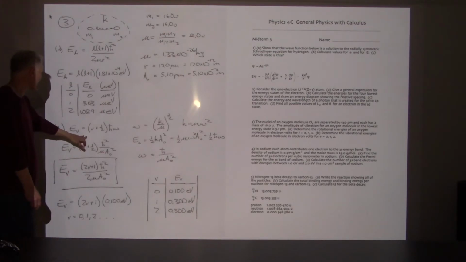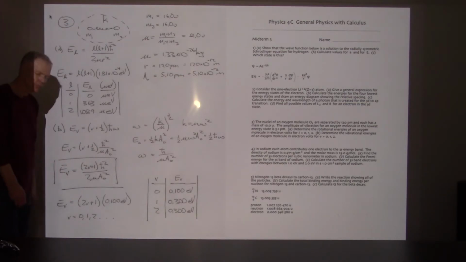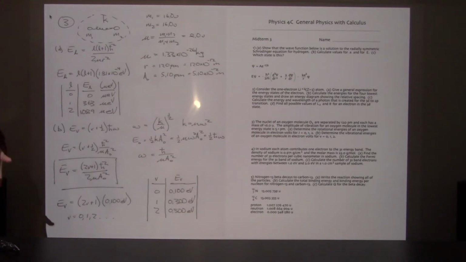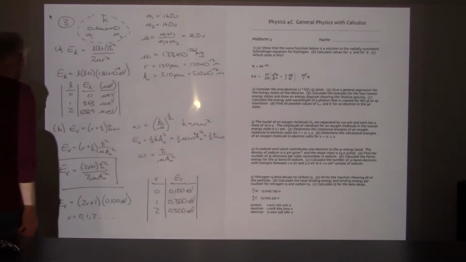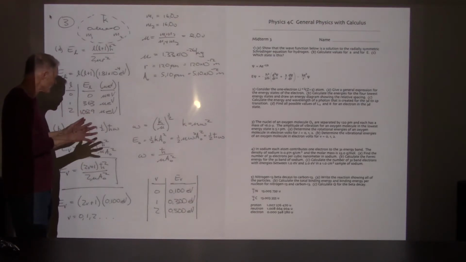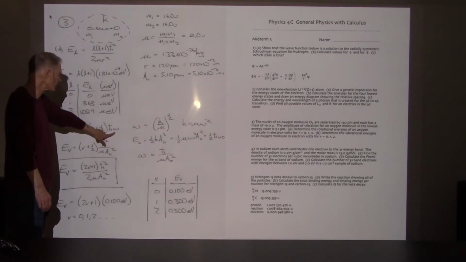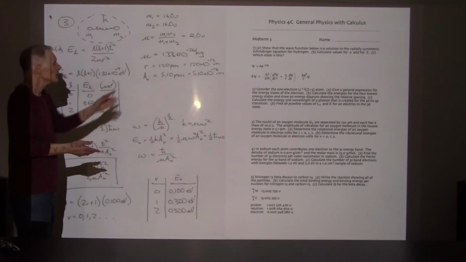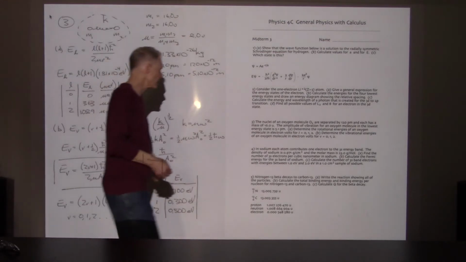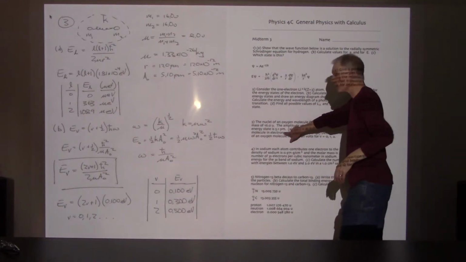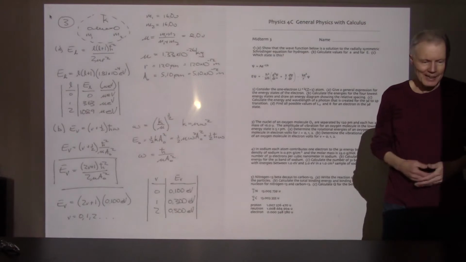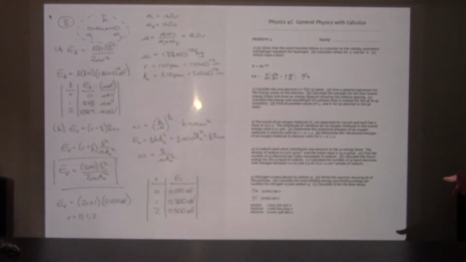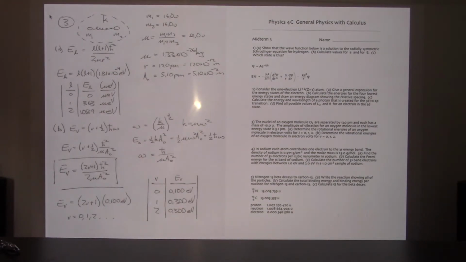Let's move on to vibration. The vibrational formula that we worked with for diatomics is this, where V is the quantum number, and we want to find the 0 and the 1 and the 2 state from that. Now this one's different because this is not in terms of amplitude of vibration. So what I had to do was search for a way to bring that information in. This 5.1 picometers is trying to tell us how we would go about determining the energy of the vibrational state.